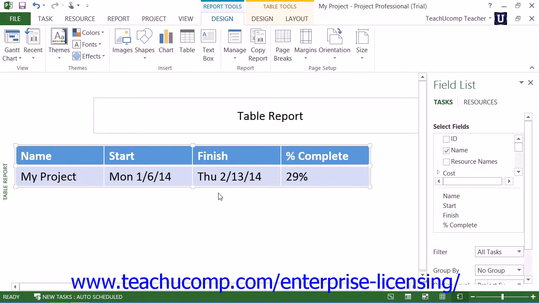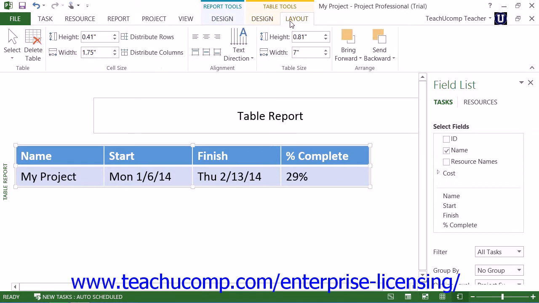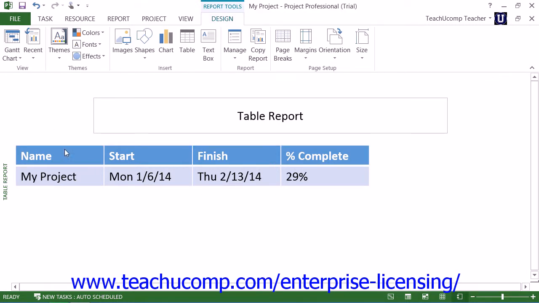You can click a table to select a table. When the table is selected, it will appear with a border surrounding it. You should see the Field List task pane appear at the right side of the window, as well as the Design and Layout tabs of the Table Tools contextual tab appear within the ribbon. You can click into the blank area of a report to deselect a table.